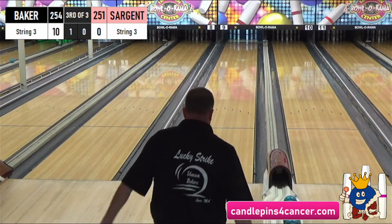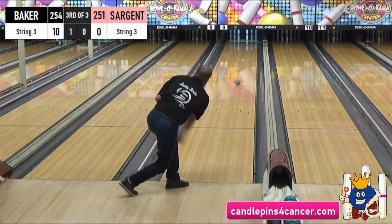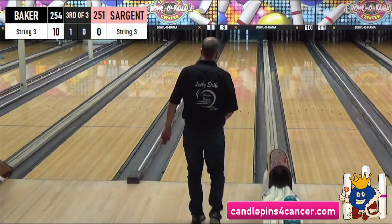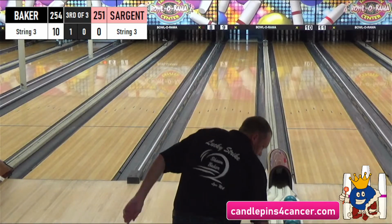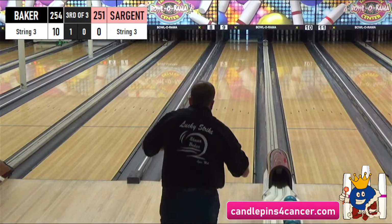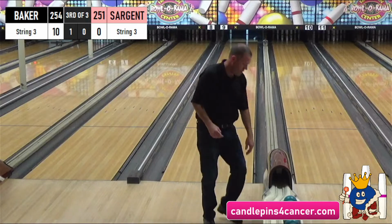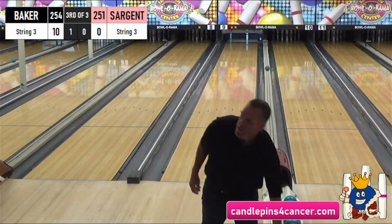For professional bowlers in Candlepin, they only convert 1% of the time. Stats by Candlepin Bowl Network. Well, we saw him make a similar shot. Just 20% of 10 boxes. And I wonder if he was half expecting it there. Now 9 is the most realistic outcome out of this, but he wants every pin here to keep this match close. And Shawn Baker is 18 through 2 here to start the third.